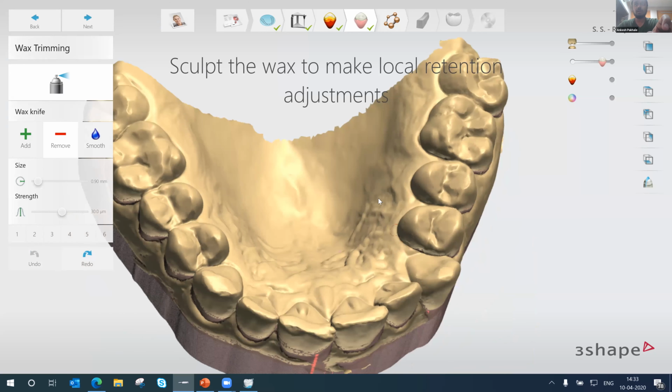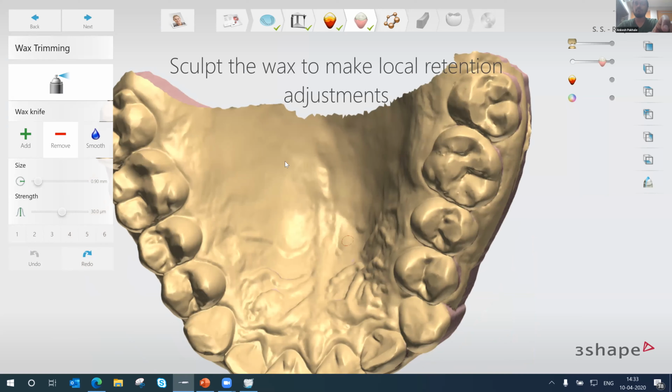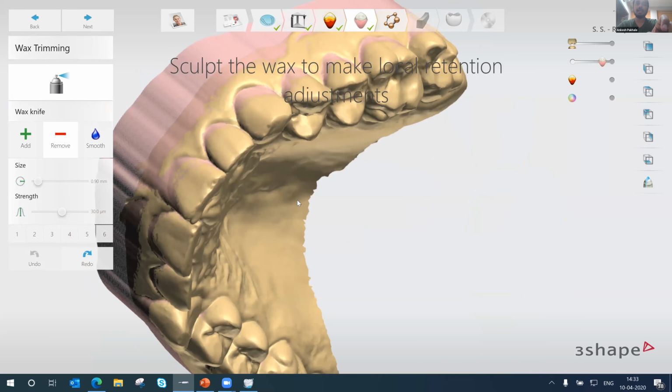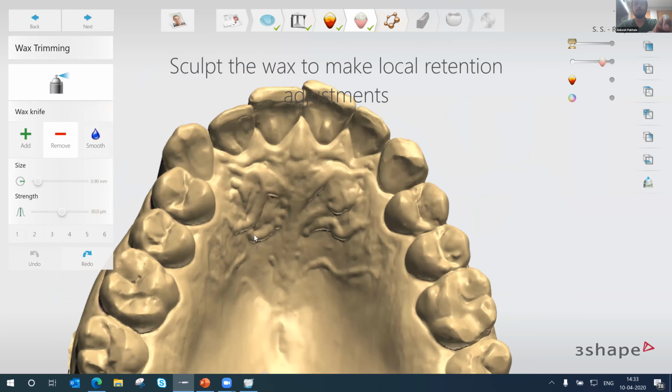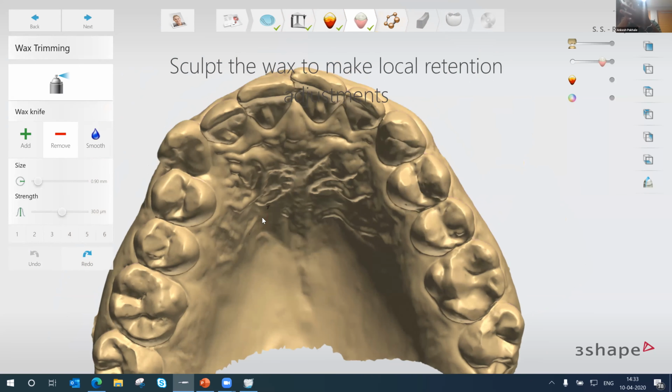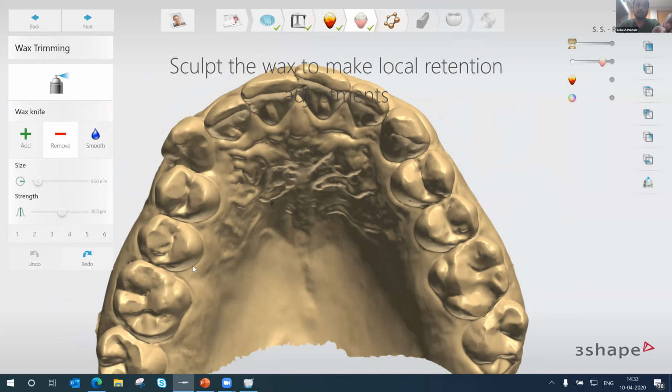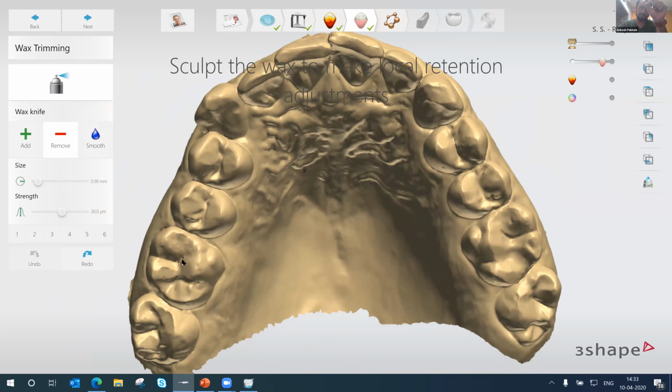The other thing I would like to do here is check what the areas are that might give a problem while fitting my prosthesis onto the model. So there are some sharp areas which are too sharp, or too deep inside. So while this process is being made, if these areas get milled or printed, these might give a problem for my fabrication. In that case, I would just block them out.